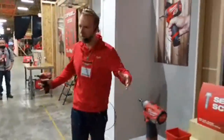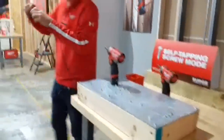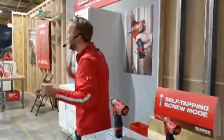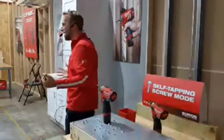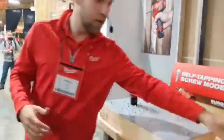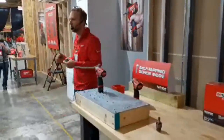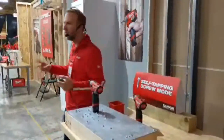So for those of you that might not be as familiar with our Surge technology, what we started with here is a standard impact mechanism, it's classic hammer and anvil design. It's going to get the job done. It's nice metal on metal, but really what that gets you is two things. One, some peaks and valleys in torque within your driving application, and then the second is it's pretty loud, right? It's a loud application when you're driving those deck screws or what have you. So, when we went back to the drawing board, 18-volt Surge, what we had here was a pulsing mechanism, so hydraulic fluid that was expanding and compressing within this mechanism to create that torque. And what that does is it gives you a nice smooth ride, nice consistent torque when you're driving those fasteners, and it's twice as quiet.